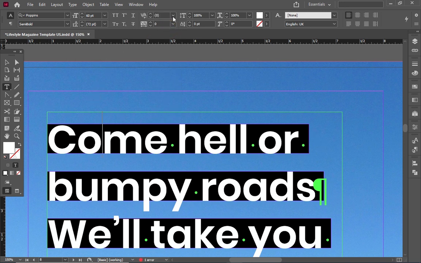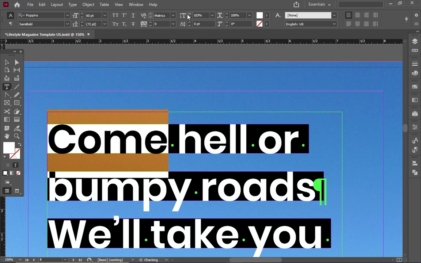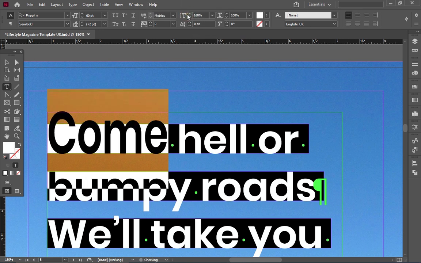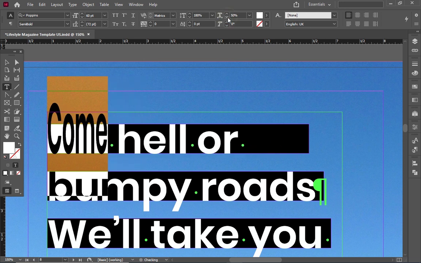We also have this, which is called the vertical scale. So when you select a word and you want to scale it, transform it, you can use it, and you see that the word will be transforming, increasing vertically. Okay, so you should take note of that. You also have the horizontal here, which is this one, and this is what it does. So please, let's take note of that and be using it appropriately.